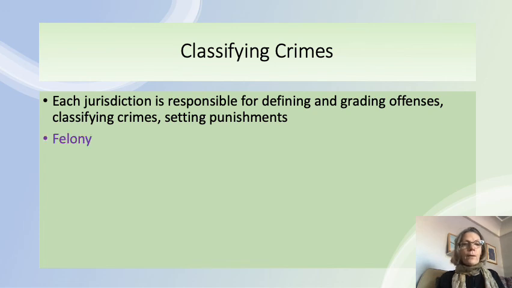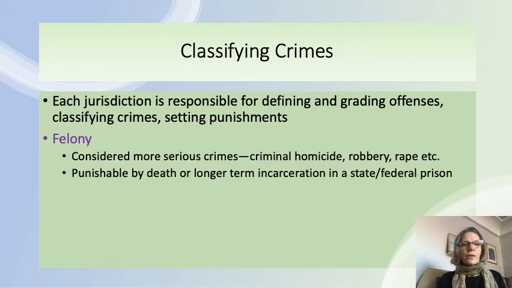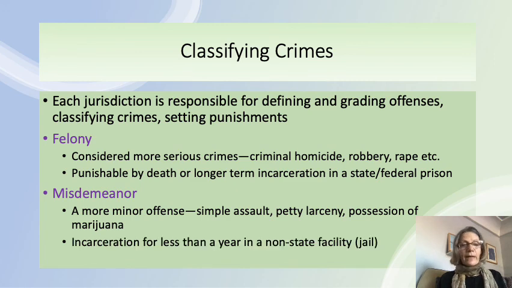Now, when it comes to grading an offense or classifying it as a serious offense or a less serious offense, your textbook talks, and we're very familiar with these two different classifications: felony classification and misdemeanor classification. Your textbook talks about the difference between felonies and misdemeanors in two major ways. One is just the sheer seriousness of the crime, and that can be up for disagreement. In some states, what might be seen as a serious offense would not be seen as serious in another state. But there are some offenses like aggravated assault, aggravated sexual assault, homicide, manslaughter. There's not going to be any question that those are going to be felonies. Okay, so that's the seriousness of the crime.